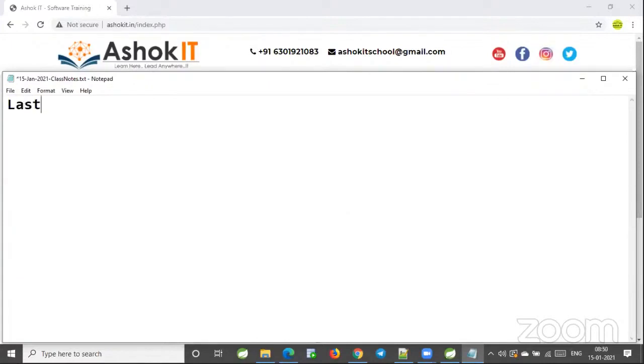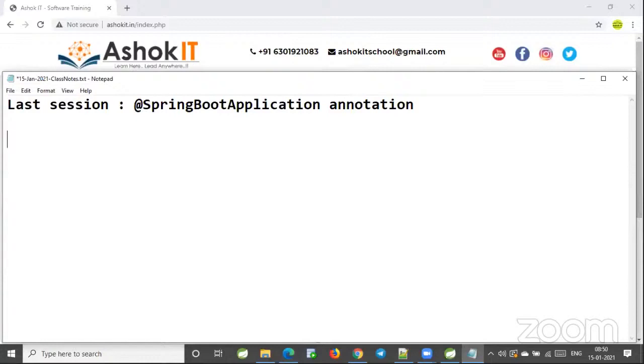Last session, we discussed the Spring Boot application annotation. Does anyone remember what the Spring Boot application annotation is and what its purpose is? It is a combination of three annotations.